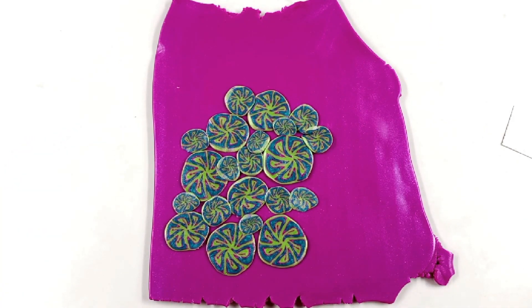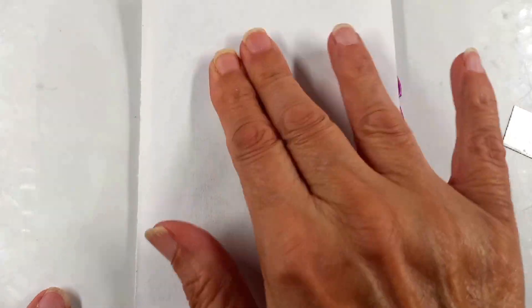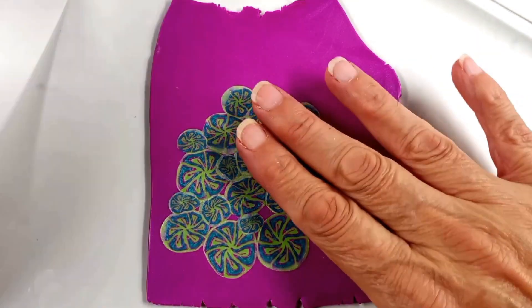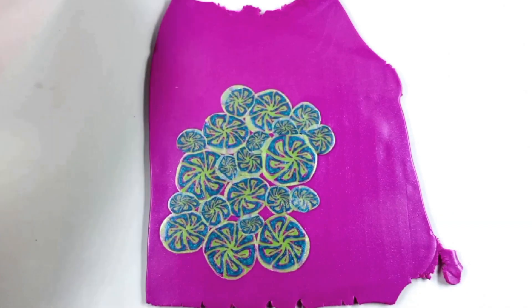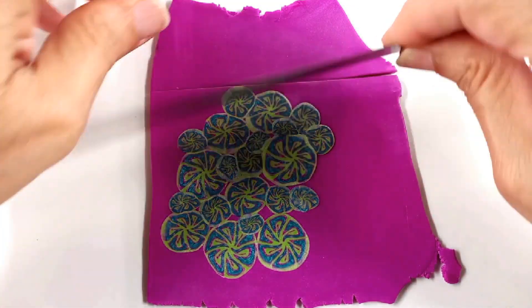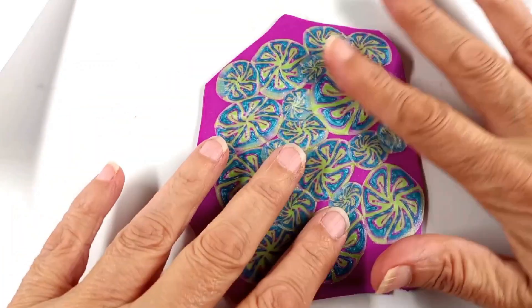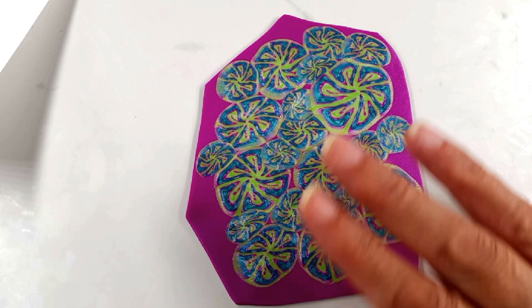Okay, so we have a bunch placed on there. We're going to take a piece of plain paper and start to burnish it and make it as flat as we can. I think I might actually run this through my pasta machine once. So let's get rid of some of the excess. Okay, so I ran this through once on a number two and turned it around in the opposite direction and put it through into number three and it's totally flat.